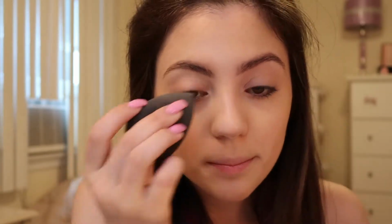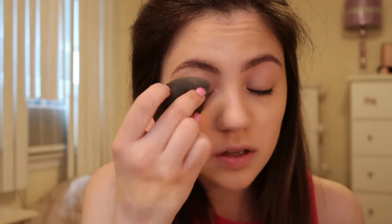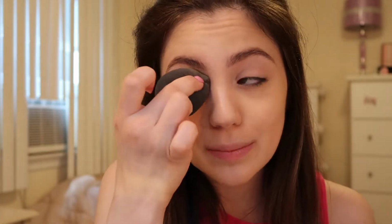A brightening concealer is super important because I don't know about you guys, but for school, sleep is like a no-go. I take a little bit of concealer and just add it to my lids. You can use primer, but if you're trying to save time or money on another product, concealer will pretty much do the exact same thing.